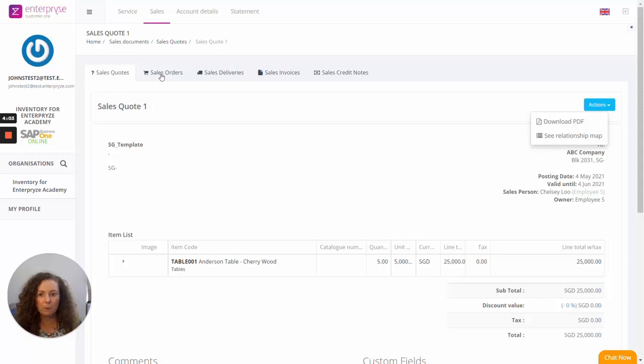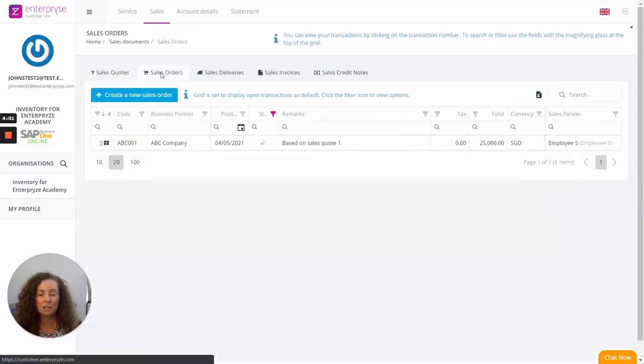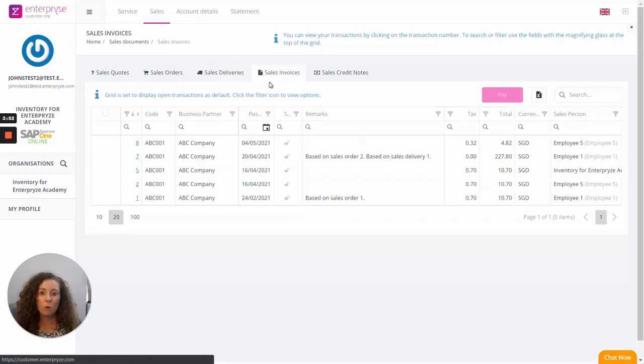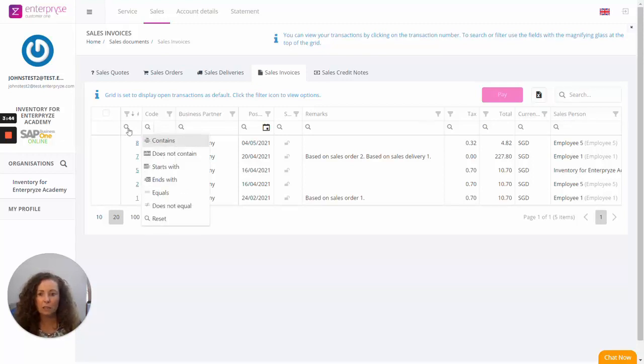So it's a very simple view for your customer contacts to stay on top of the progress of their quotes and orders, any deliveries outstanding, any invoices that are due to be paid, or any credits that they're waiting on the account to see that they have come through correctly. And at all times, they have the ability to search in all the columns within the grid itself, and of course, export that data to Excel.